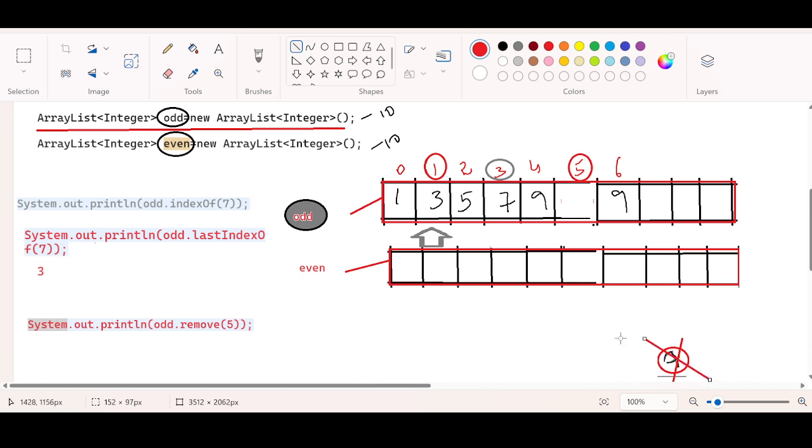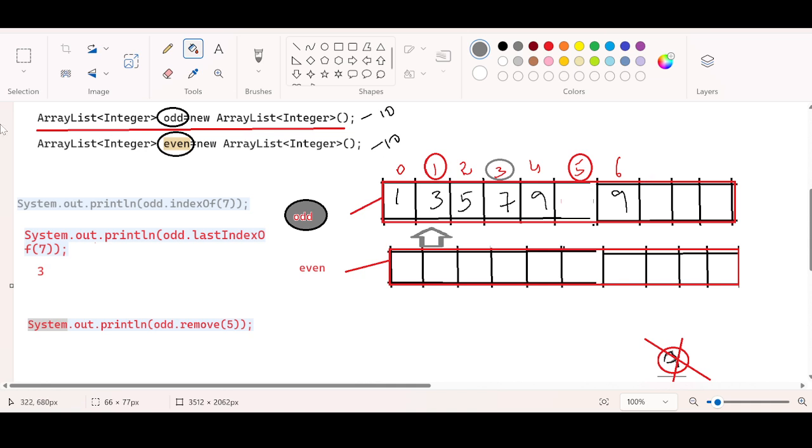Okay, now focus. Once this value is removed on the fifth index, yes or no? After having this value removed, the value that is after the fifth index, what is the number we have? 9 we have, right? This 9 will be shifted to the previous location. Shifting will happen. Focus here. This 9 will not remain here. There is a gap, right? Can I say this is a gap?